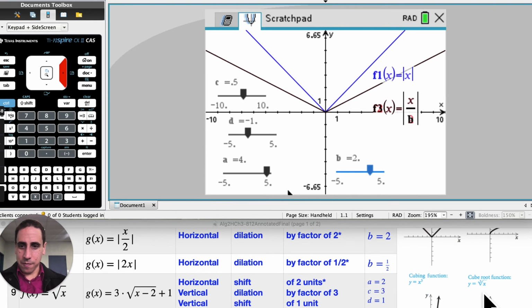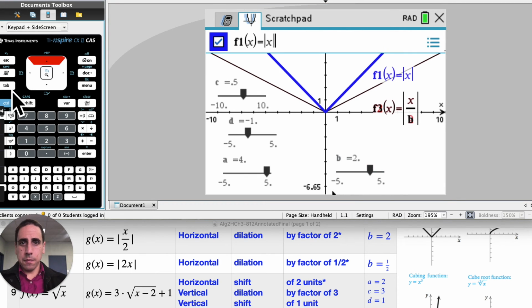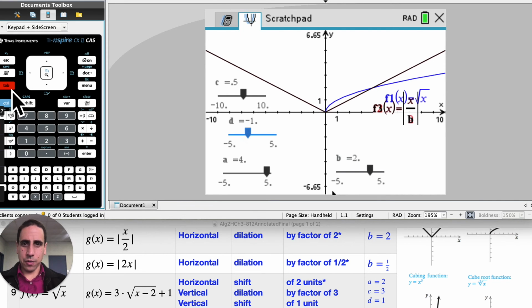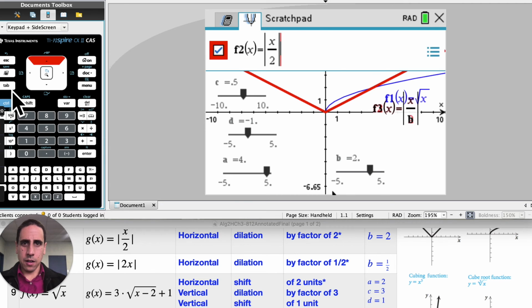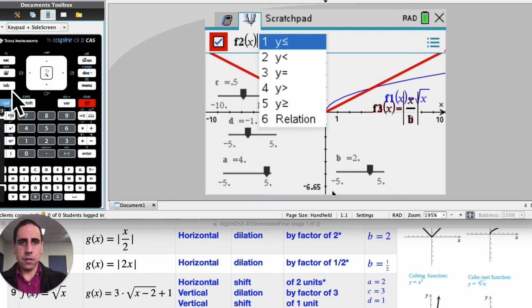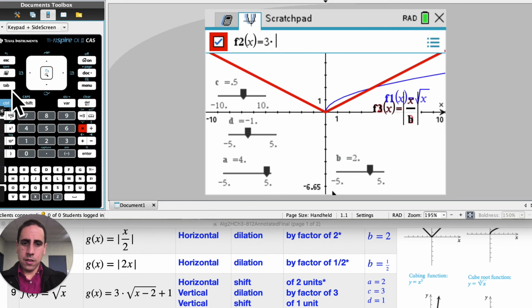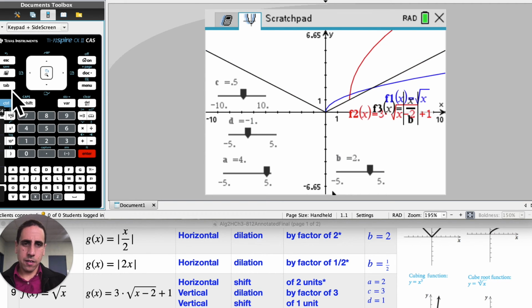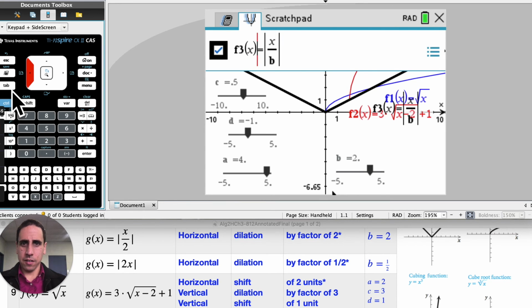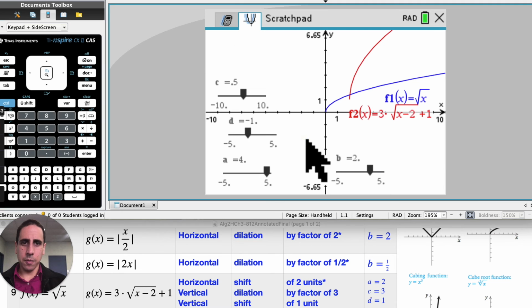What I wanted to do here was combine 3 transformations onto the same equation. So, parent function of square root of x. We've got a transform function of 3 times the square root of x minus 2, plus 1. There. I'm just going to hide for a second. Left arrow, left, left, left, left, space. Space, good. Clicking on white space, there it is.